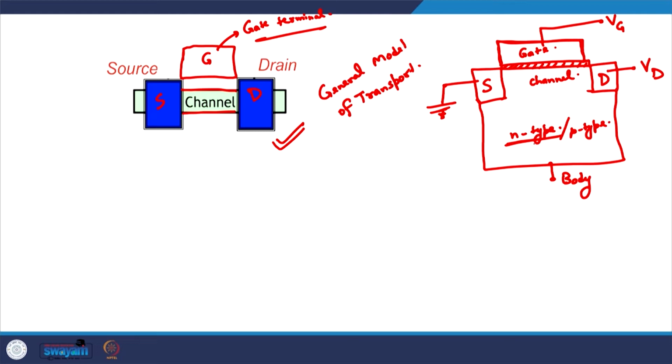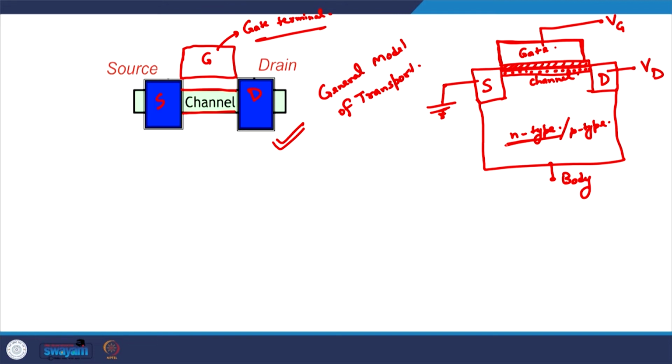Depending on the type of semiconducting material here, the channel is made accordingly. So, if this is n-type material and we want a p-type channel, we have a channel in which there is an inversion layer just below the gate contact. This inversion layer will be made of the holes here, and that inversion layer comes into the picture because of an applied gate voltage.